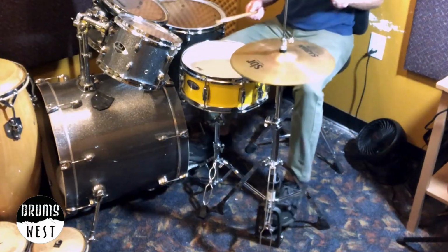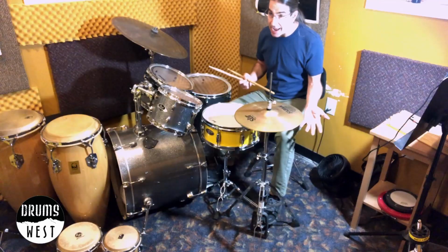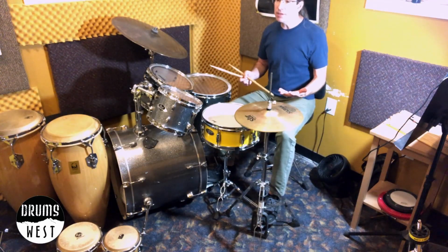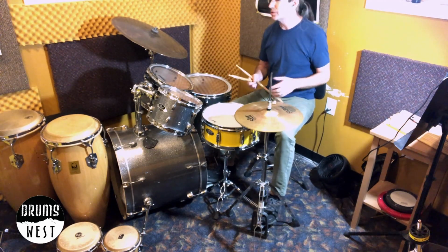Only trick about that one is that you have to keep the pedal down long enough or else you're going to get the open hi-hat sound. So I just achieve that by putting a little more pressure in the ball of my foot and raising my heel up just a little bit.